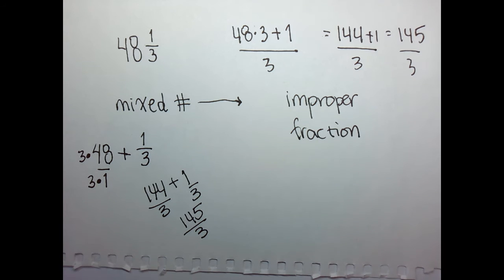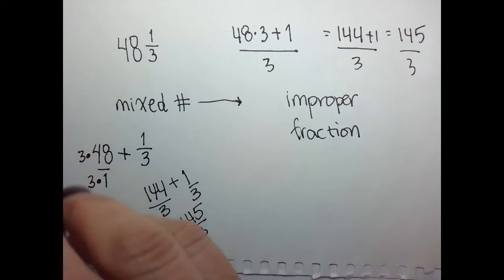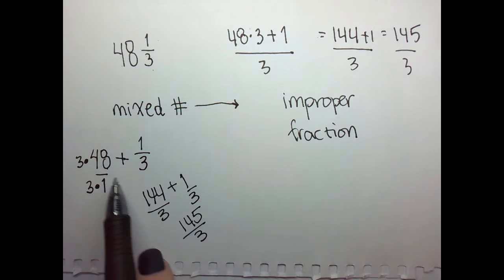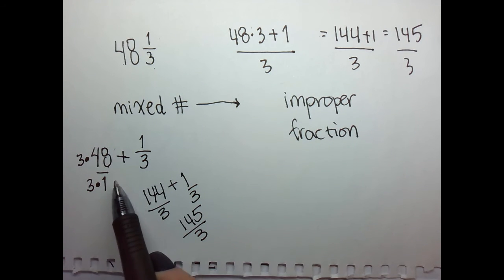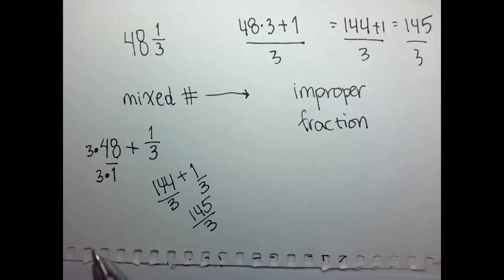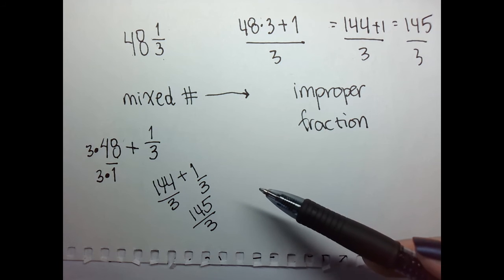So when you did your 4th grade magic trick, you were adding a whole number and a fraction. When you were doing the whole number times the denominator plus the numerator, you were secretly just doing this without doing this, right? A lot of the little tricks that you might know and might use are all backed by math. Otherwise, they're not really just tricks. They don't just work. There's math behind it, right? Question.